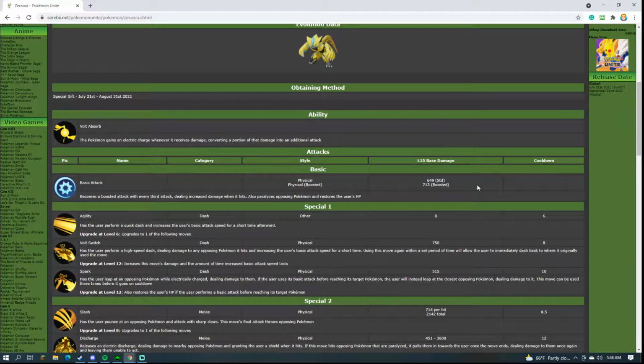But what I do want to definitely talk about is this basic attack. It becomes a boosted attack with every third, dealing increased damage when it hits. It also paralyzes opposing Pokemon and restores the user's HP. That's nice. So you definitely want to be getting that third auto attack off as much as you possibly can. Good paralyze and restores user HP. You need HP when you're playing an assassin, whenever you can get it, basically.